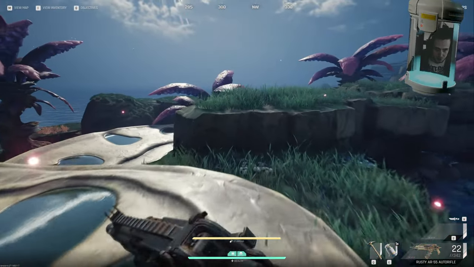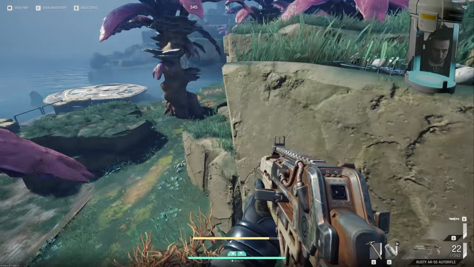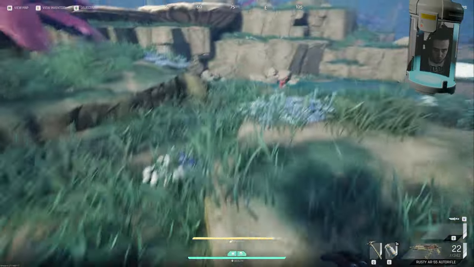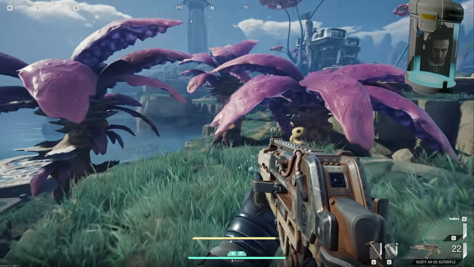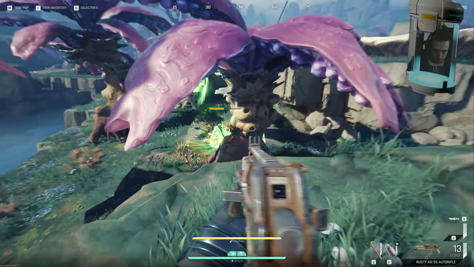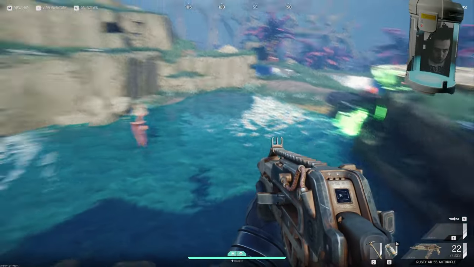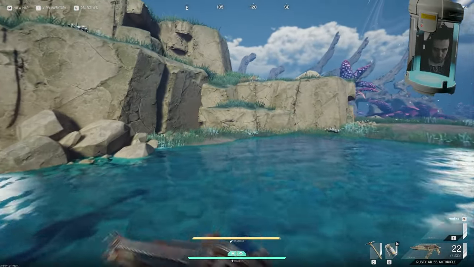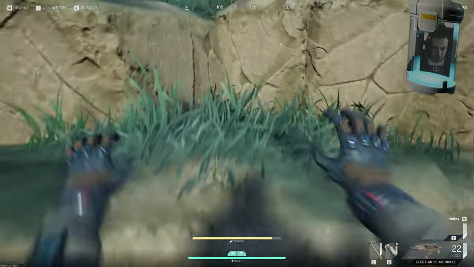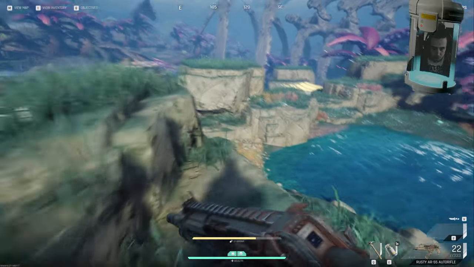Damn it, I've just chosen wrong here. Swamp camp. Fuck. We're gonna have a fight. I mean, I could third party try. Let's just go for it.